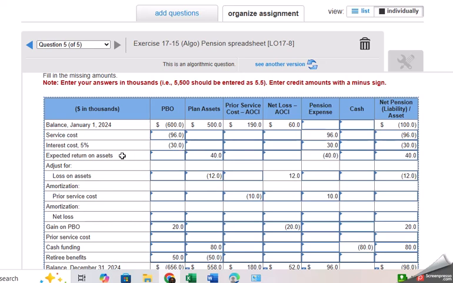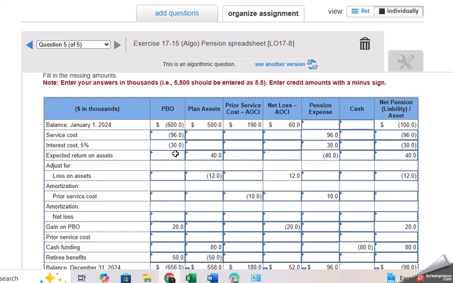Then we come down to our interest cost. So our interest cost increases our pension expense and it increases our pension benefit obligation. And this is the net of those. So if you're looking, your pension benefit obligation is higher than your plan assets. So you have a net pension liability of 100,000. Then when that service cost increased it, that's also going to increase it. Do you know what I mean? Because that would go up to 696,000 compared to the 500, which then would be 196,000.